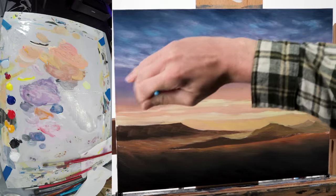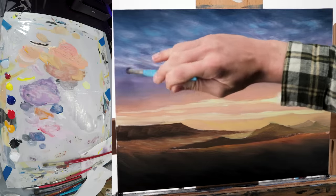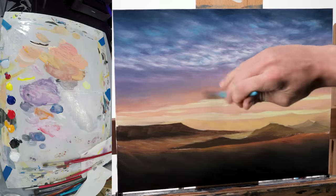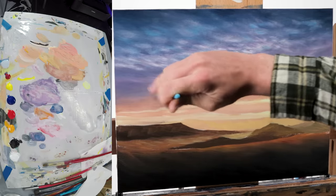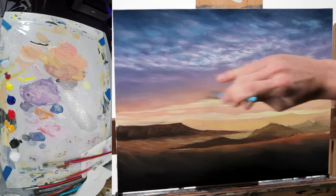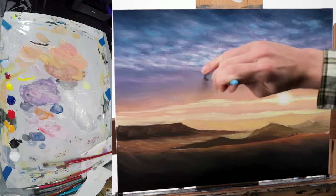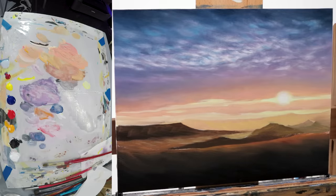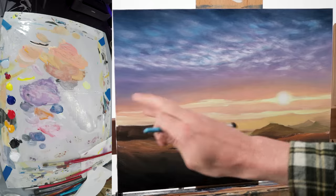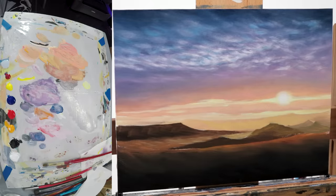Fluff it out some more. There. Looking good. I like that. A little bit darker brings the focus kind of towards the sun. I'm gonna wash that brush, wash both of them actually.